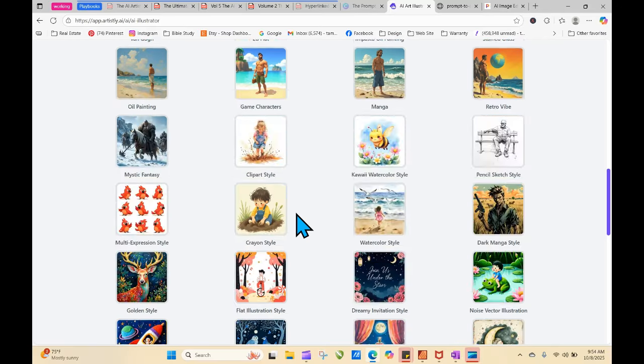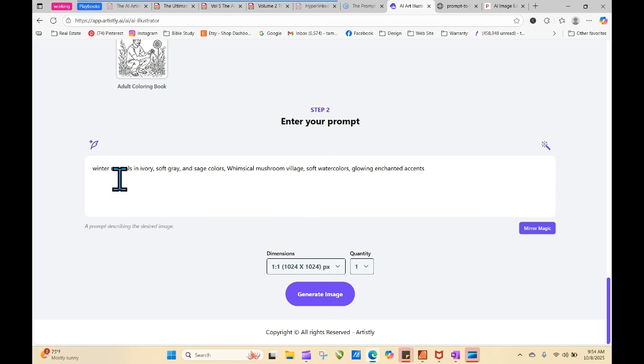So let's do this. Create the mushroom heads in winter neutrals of ivory, soft gray, and sage colors. And then we're going to put a whimsical mushroom village.